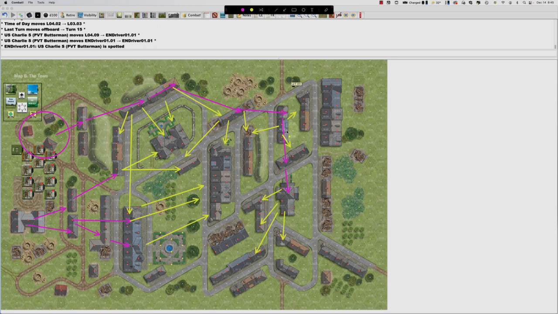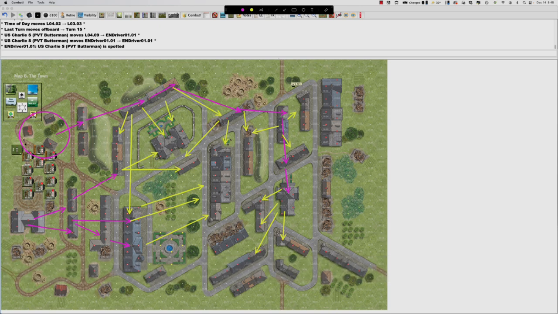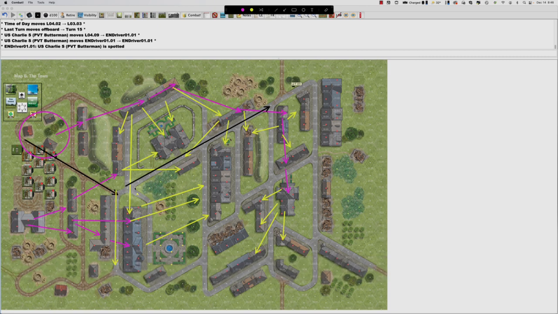How about the Jeep? The Jeep, I'm going to run down this road and then up this road. And he's going to provide fire down the roads, cutting off any movement east to west. And he might be able to provide a little bit of advancing fire, depending on his lines of sight as he moves up.